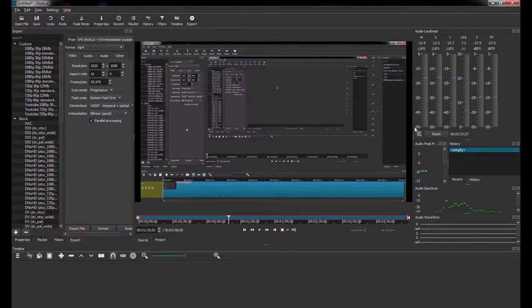Now I don't know what the momentary loudness meter here and the integrated loudness meter show. I don't know that. I couldn't find it out. So if you know that, then let us know down in the comments, but I cannot tell you for sure what they do. Also some different information here.